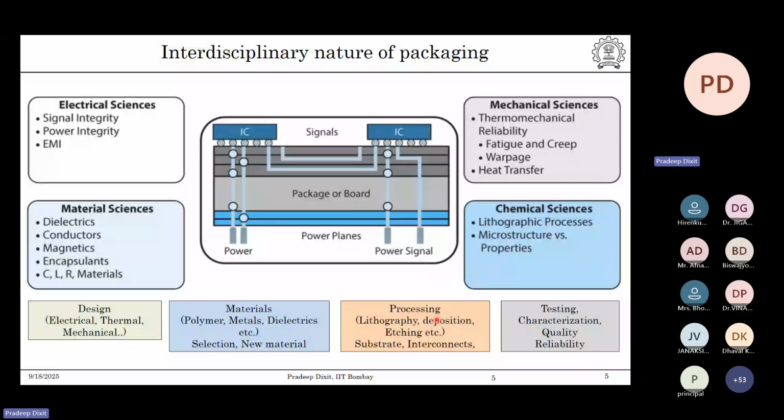If I go into a little more detail about the cross section of a semiconductor package, this is how it looks. This is a very simple cross sectional image of a semiconductor package. Here we have ICs, integrated circuits, mounted on a substrate. These balls that I am pointing out are solder alloys. In mechanical engineering, many of us are familiar with soldering and brazing. This is exactly the same solder we are familiar with. The only difference is that the size of these solder balls is typically about 20 to 30 micrometers. So from our conventional mechanical engineering, when we talk about semiconductor packaging, the major difference comes in the domain of size.